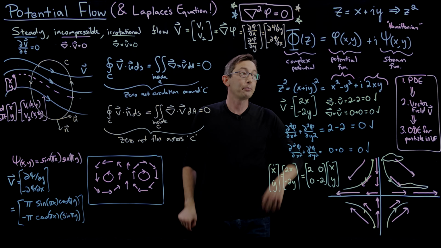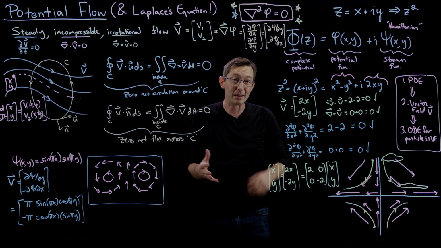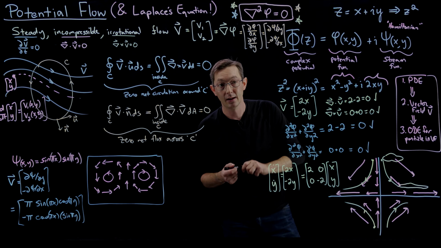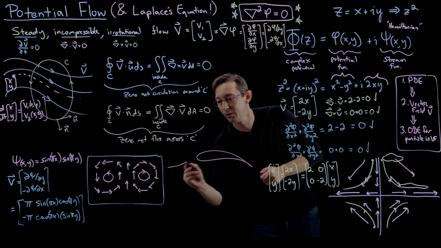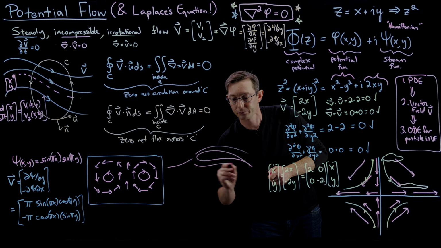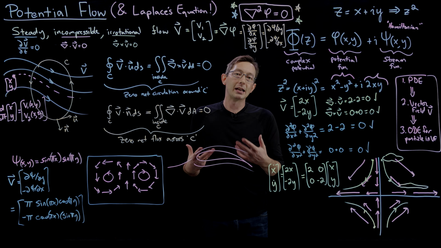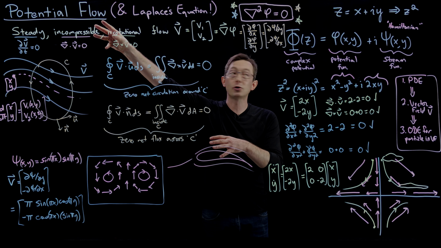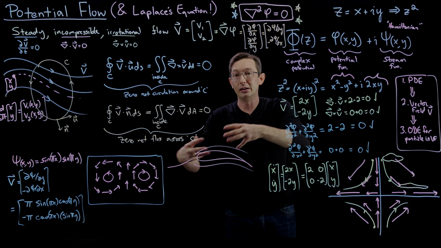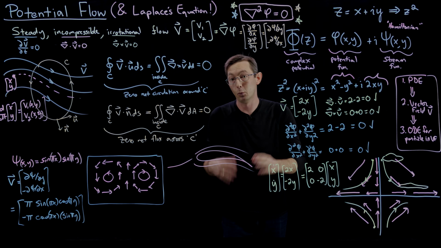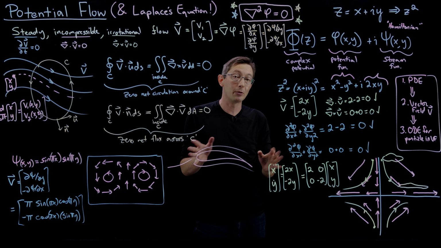Really, really useful. And in fact, these are the building blocks that for decades people used to design aircraft wings. If you want to design a wing so that you get the right flow over the wing, and it has the right lift and drag properties that you want, you can essentially create these potential flows using these analytic functions as building blocks to build up the features of the flow and the wing that you want for design. That's what people did before computers, and it's pretty remarkable.